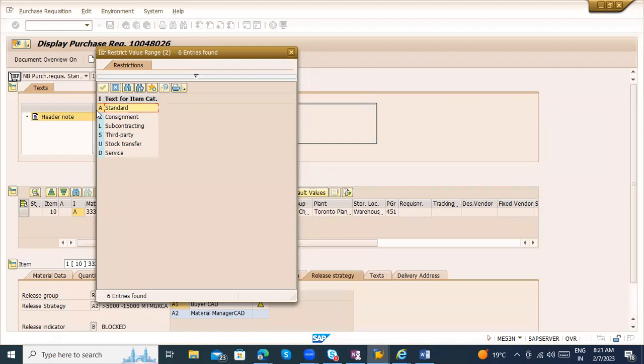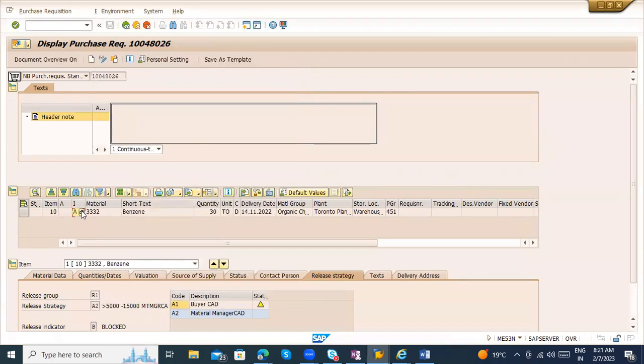If you have the SAP system already, if you are doing it in your client or something, this will be blank. Why I'm explaining here is in case they ask in an interview what the item category for standard is, you can say blank.